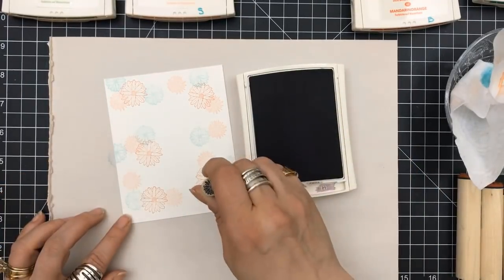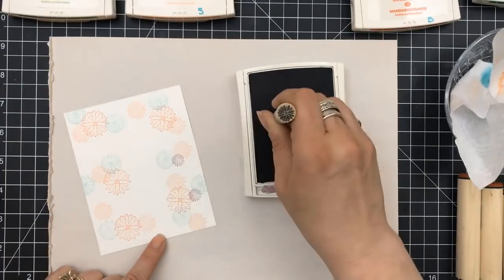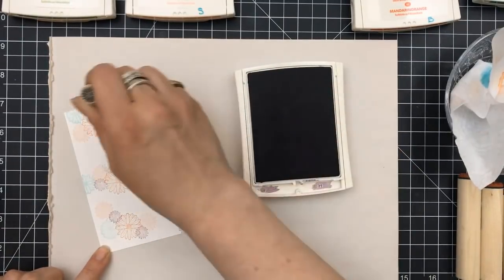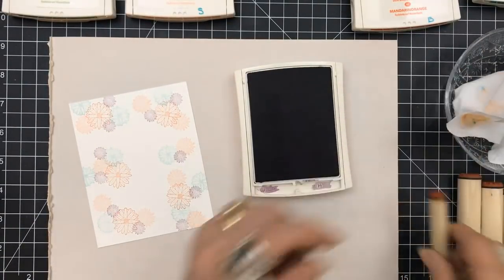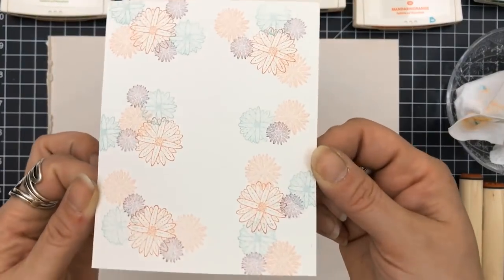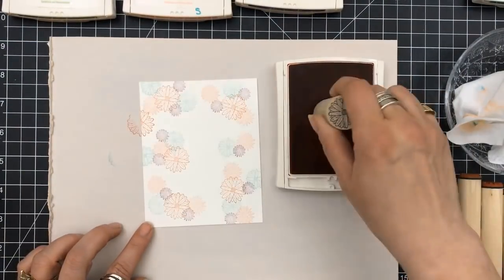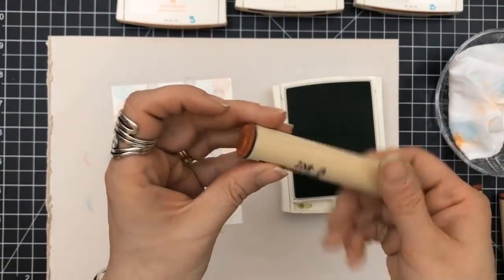You can stamp over each of the other stamps that you have. You always want to go from large to small. Now I'm using Perfect Plum, and I'm going through the card, filling in as we go. This is the first round, and you can see I'm sticking to the outer portion. Once I did that first round, I see I've got a lot of open areas, so now we're going to fill in with all the flowers.